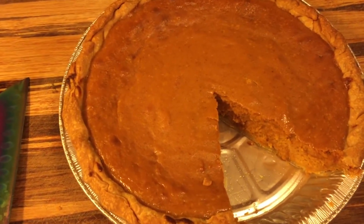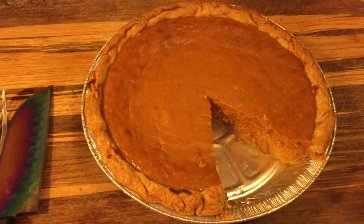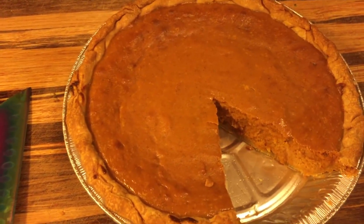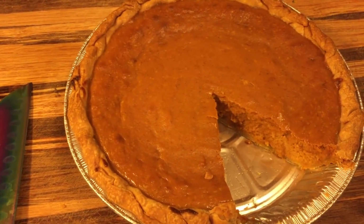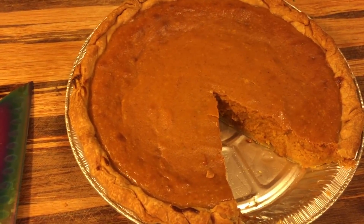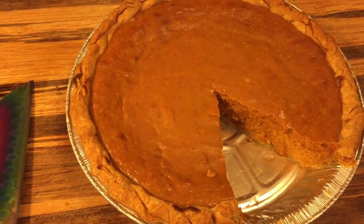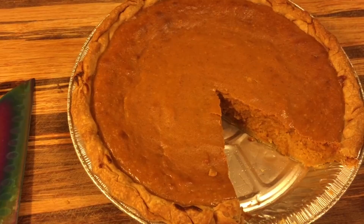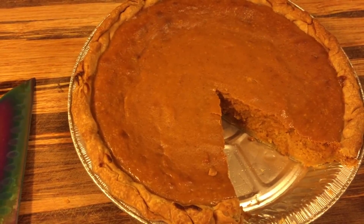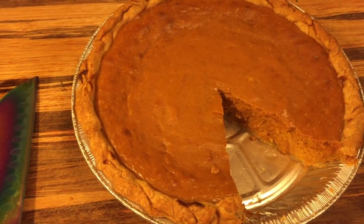Okay, everybody, take a look. Now, I've already cut down into it because my son just couldn't wait. So I cut him a piece out. But you do want to wait, guys, honestly. You want to wait until it cools down enough because otherwise it won't be set up. It'll kind of go like splat on your plate. His didn't, but it didn't set up as well as I wanted it to, because we didn't let his cool down. But now that it's cooled down, I'm gonna cut down into this bad boy and let you all know what it tastes like.